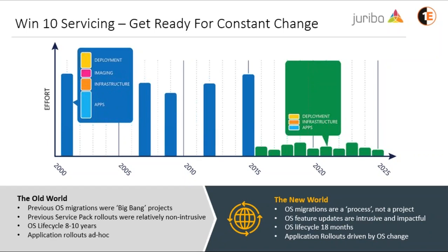So in this graphic, you'll see the old world on the left-hand side, the blue bars designating the rollout of Windows XP and Windows 7, which are the typical platforms we used, and the height of those bars indicating the time and budget that those particular projects spent and took. Now, you'll also notice the blank spaces, and this is typically where our IT estates suffered from device and application sprawl, meaning that each project, when it came along, had a lot to fix in the environment to get to the latest OS.